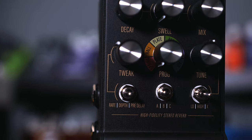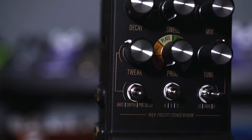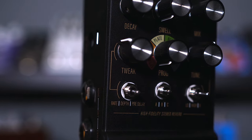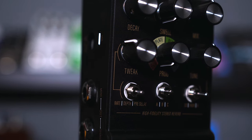So we have the tweak control and then the toggle switch for the tweak control, which can go from rate to depth, which is for the modulation, which is really cool. You can apply modulation to any reverb, and then we have a pre-delay as well.